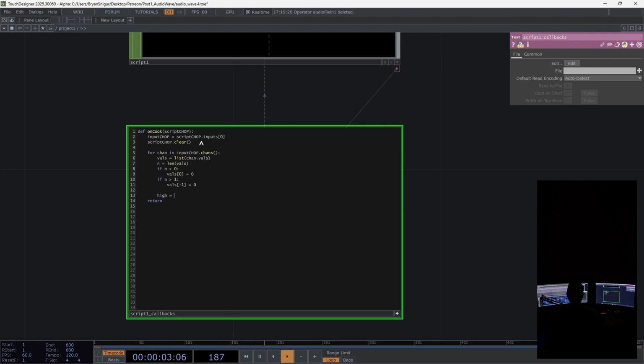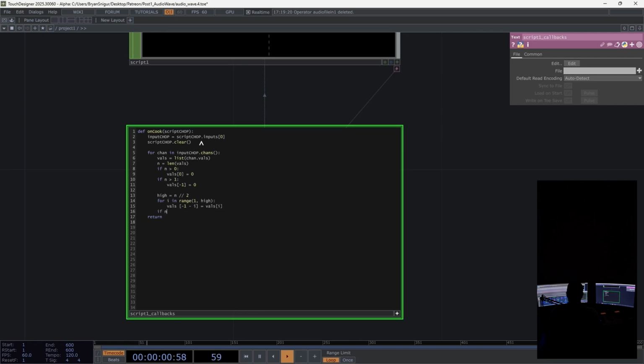high equals n // 2. for i in range(1, high): vals[-1 - i] = vals[i]. Cool.